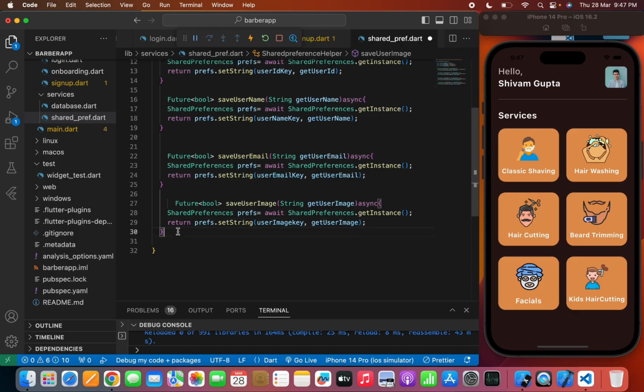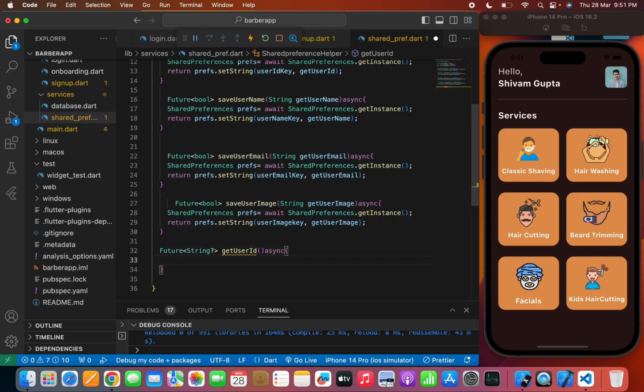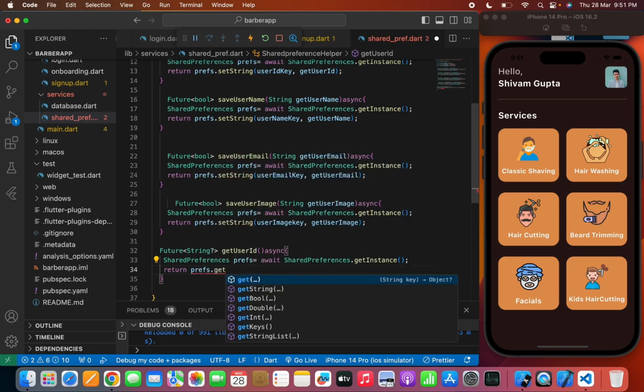Now we also need to get the strings that we have saved under the respective keys. So let's create a function to get the string saved in the respective id. We'll copy this function and paste it here, and we'll return pref.getString.